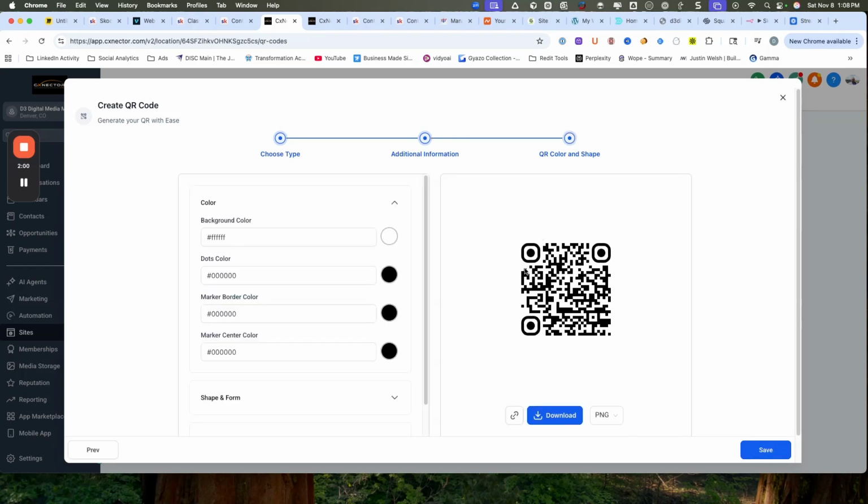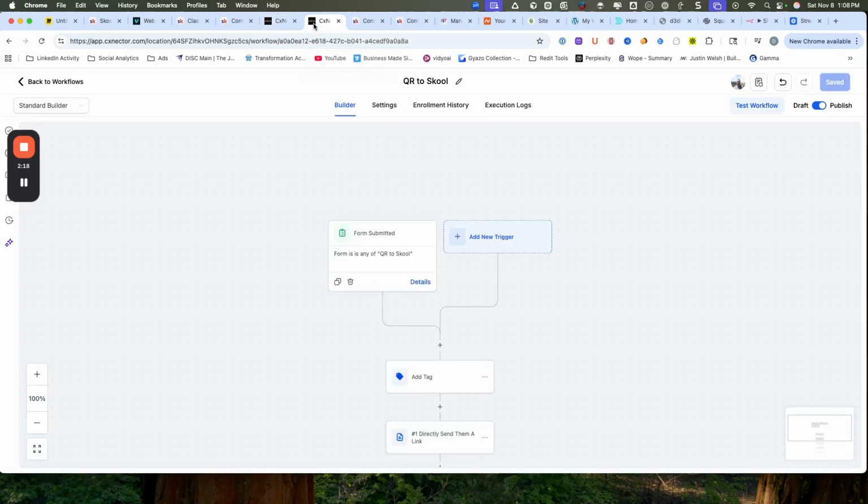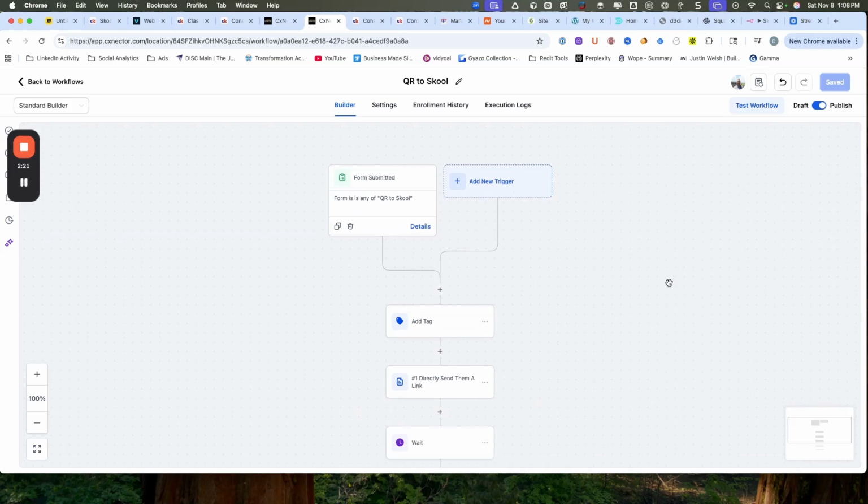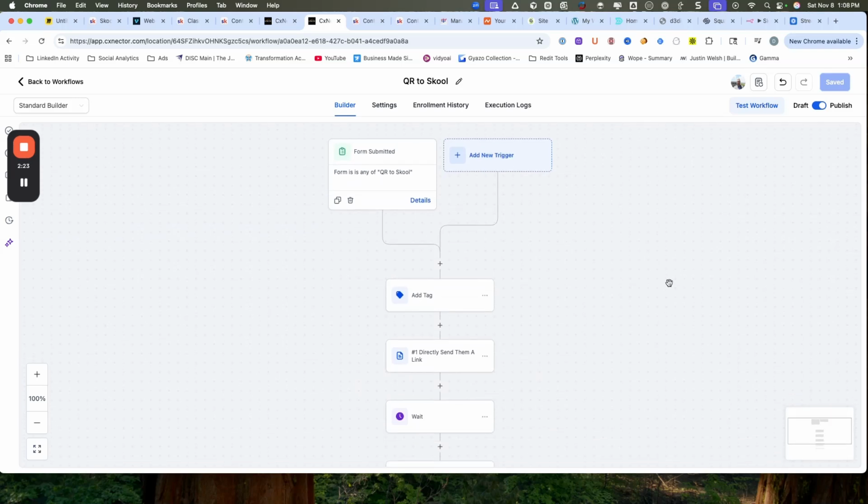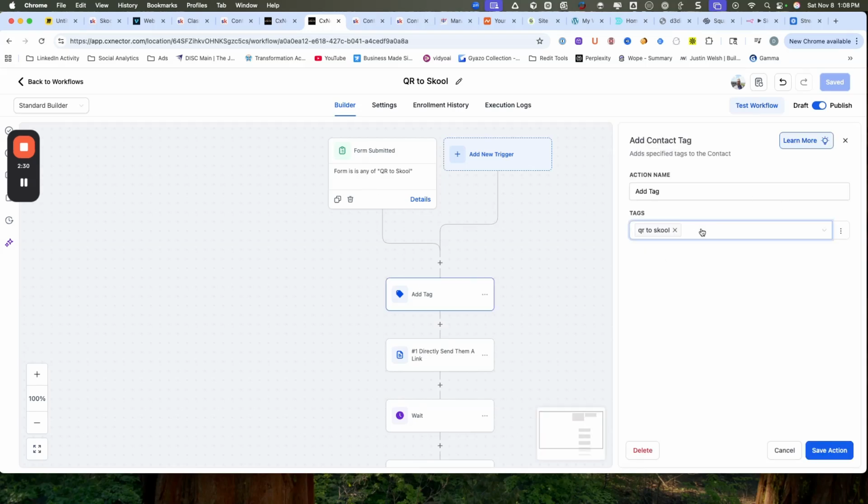It's my free community. And so if people scan the QR code that's here, essentially you're brought to a form in the CRM. Then you fill out the form, and you're dropped into a webhook that then goes off. So I'll show you the automation. Unfortunately, I can't click into these because it'll show my private webhook and I don't want to do that. But anyway, somebody scans the QR code. I add a tag that says QR to Skool. With that, then I send them to the webhook. That's kind of the next step.